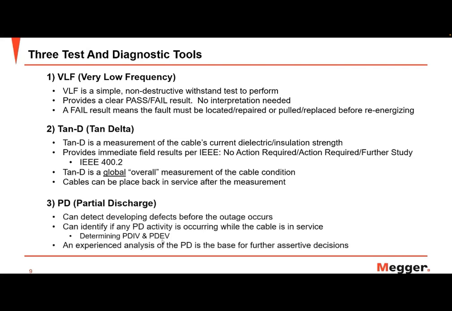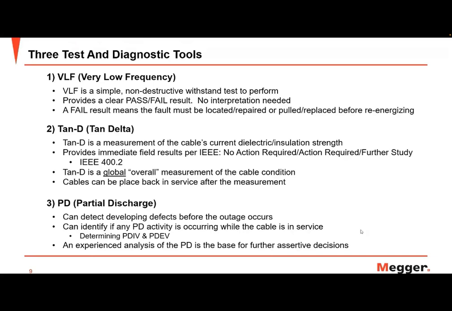Now, the last one we have here is partial discharge. And partial discharge gives you the ability to detect developing defects before they occur. What that means is you have a chance to find defects at an earlier stage, right? So before they become a real issue or lead to a fault. Also, partial discharge is often used to verify workmanship issues.